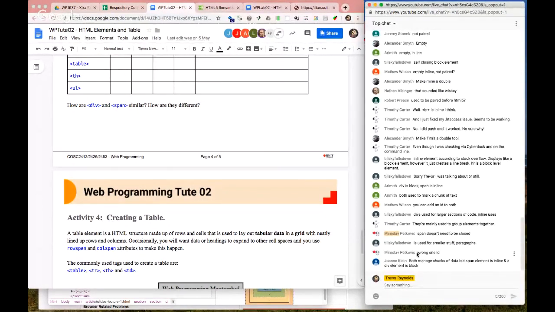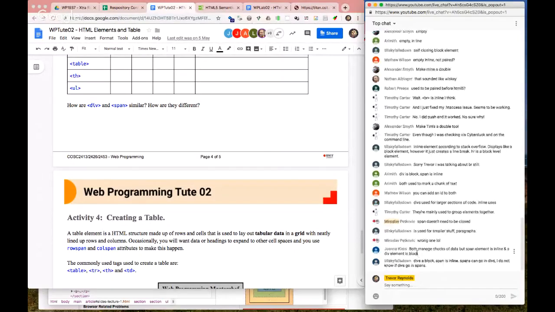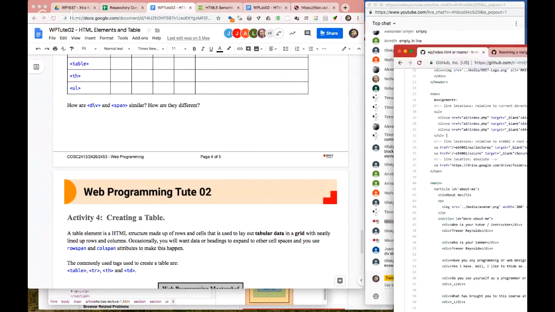The standard does allow for sloppy coders to, if you're writing list elements, just open a list element, and if you don't close it, a browser is designed to allow you to just keep coding. So I'm going to move this code back into the window.